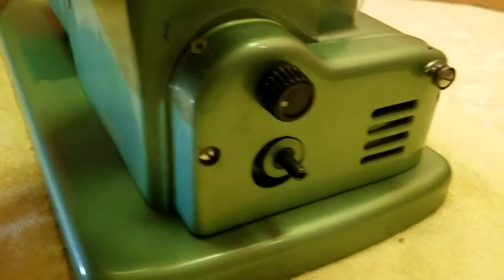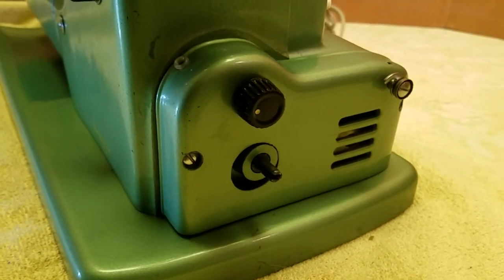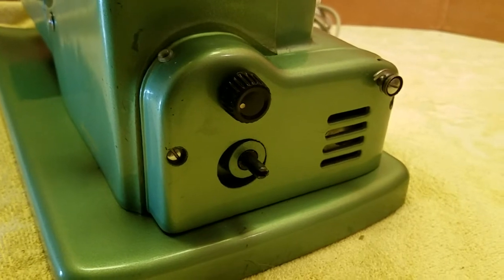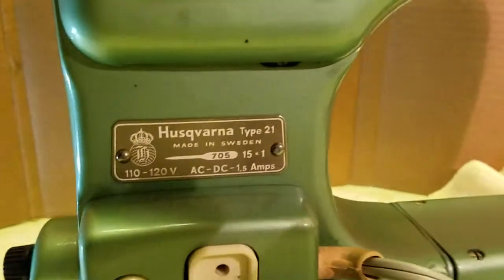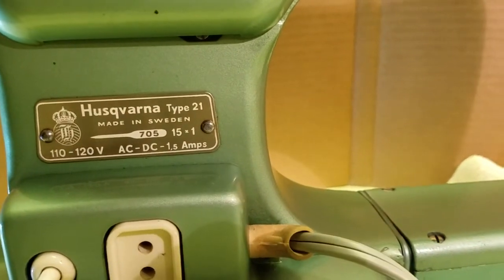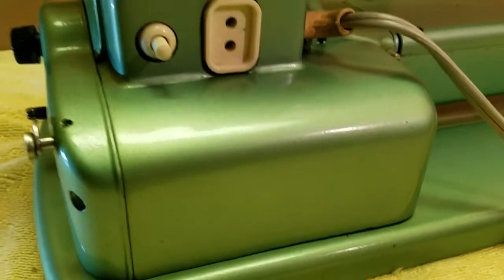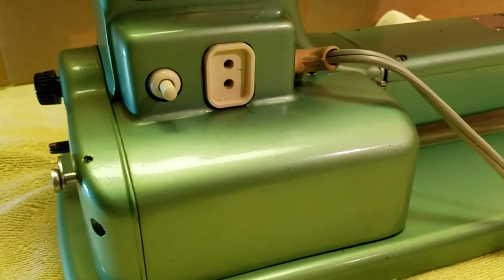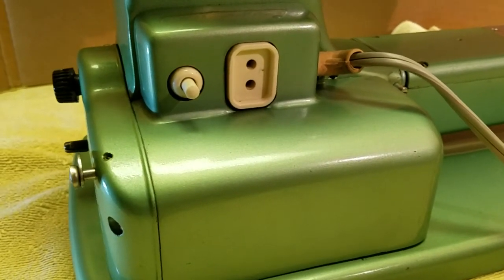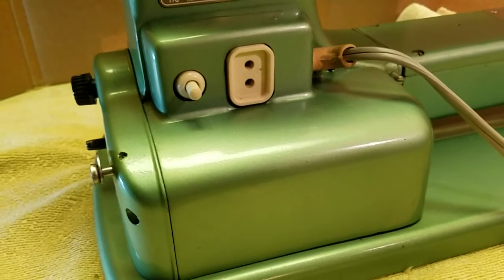And also this gearbox housing on the newer models, most of them seem to be made out of plastic, where this is cast aluminum. I'll go around to the back here, and there's the Model 21 tag, and there's the motor housing, which is also cast aluminum. And I believe on some of the newer ones, if I'm remembering correctly, the motor housing might be plastic.